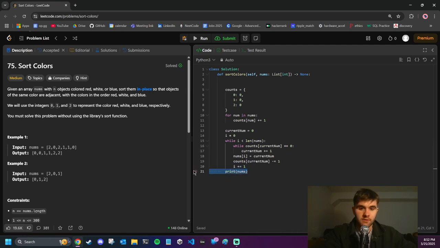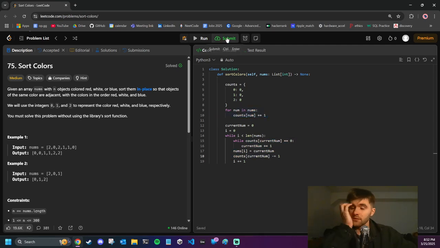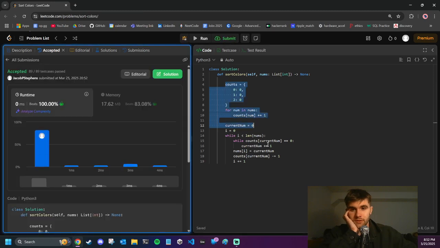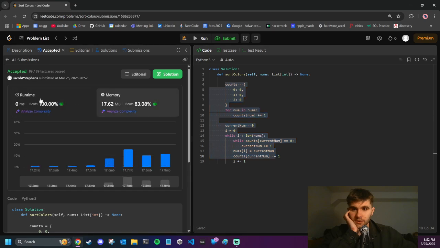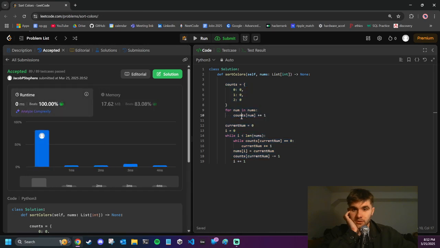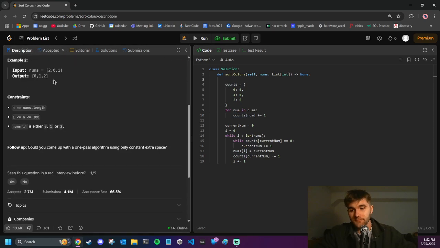Okay, so this is O of n, but we're doing 2 pass-throughs. It's also super ugly, I feel like, but that's okay. All right, so I'll give it a little bit to think of how I could do it in one pass.